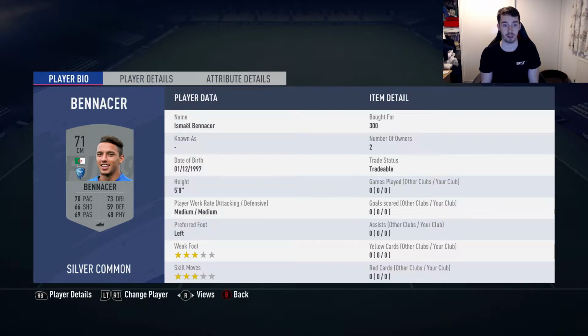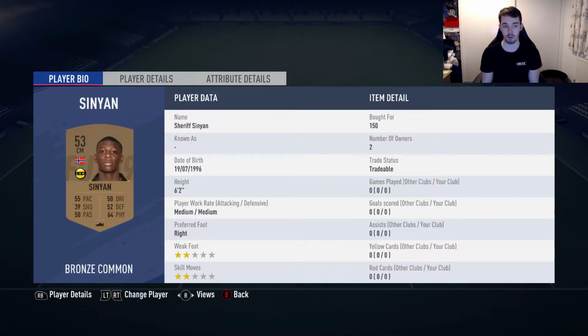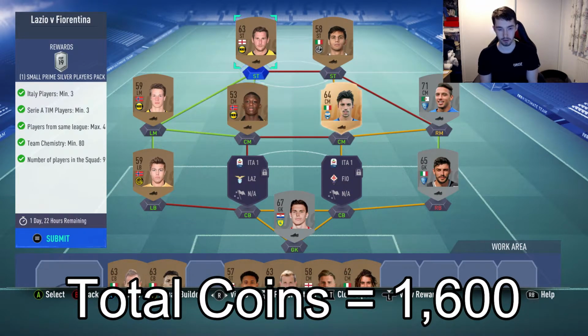Mainly needed him just for the chemistry and to get the Serie A players. He was one of the cheapest ones I could find. For the other centre mid, he was also in the Serie A. I got him for 250 coins. The other centre mid was 150, the left mid was 150. Striker was 150 and the other striker was 150. Altogether this cost me 1,600 to complete. So I'm just going to go ahead and submit that now.